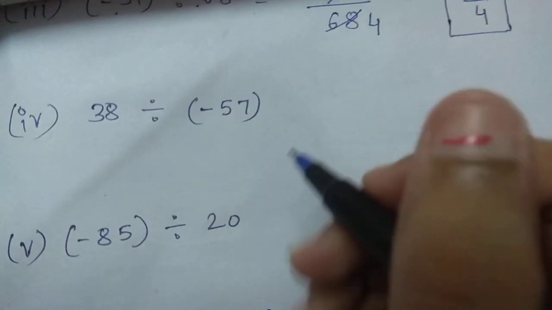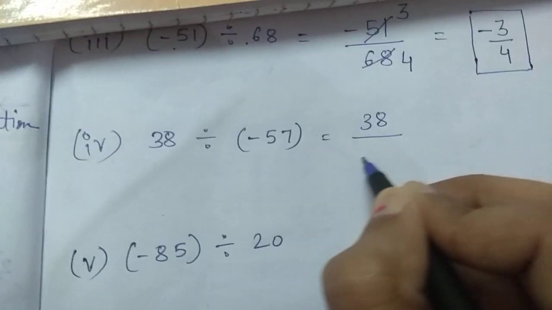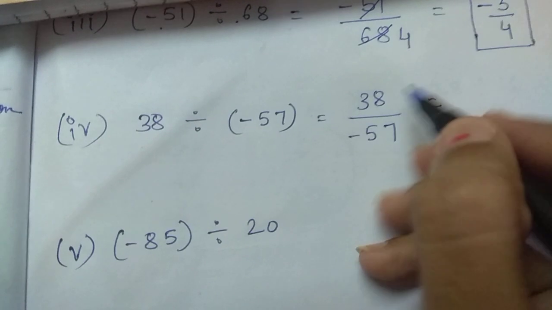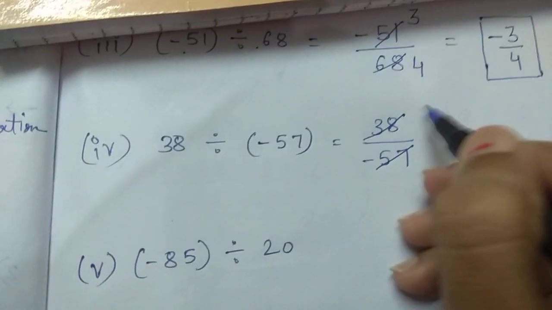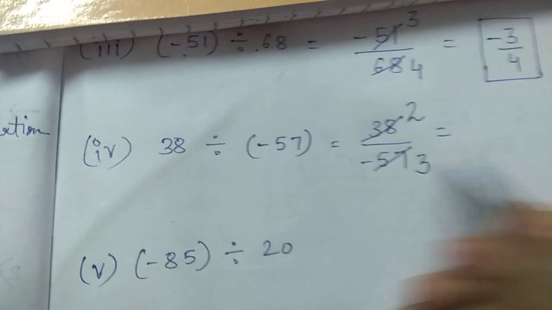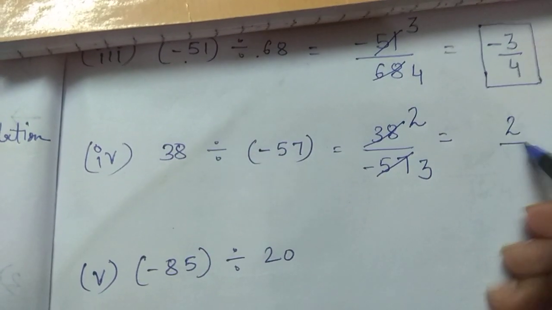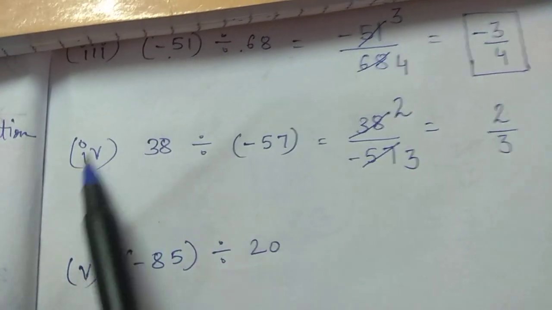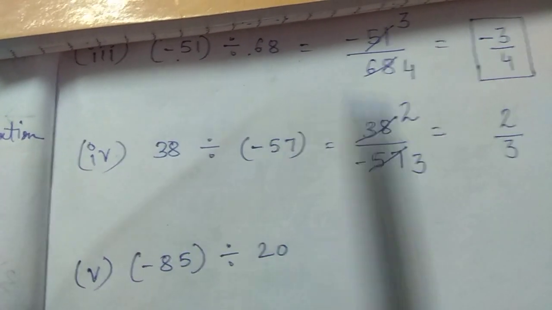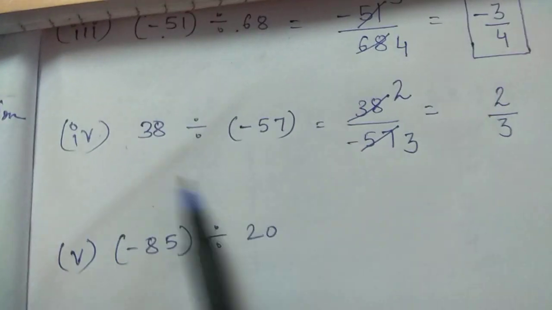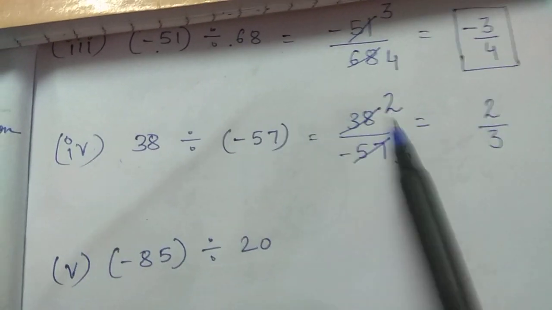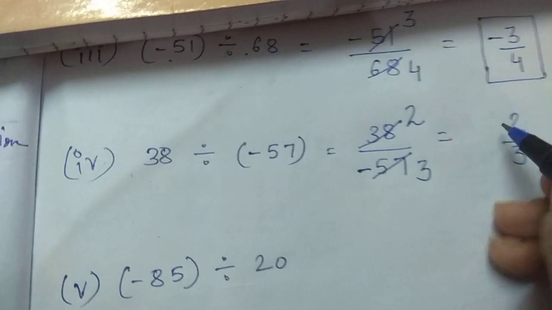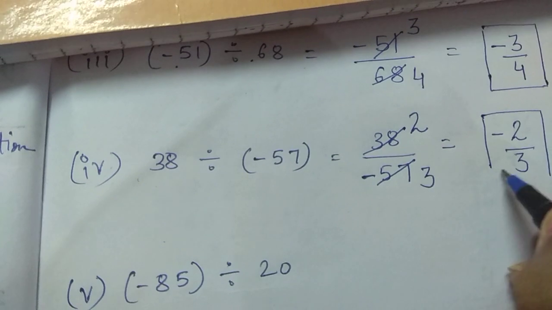Next, 38 divided by minus 57. 38 upon negative 57. Again, 19's table. 19, how many times? 19, 2's are, 19, 3's are. So, our answer is 2 upon 3. Now, remember, we are dividing. So, see, numbers are getting reduced. I hope you will consider that previous part, that in division, numbers are getting reduced. So, this cutting part will be easier for you to remember. Now, negative sign is in denominator. So, I am writing in numerator. Again, 2 upon 3 cannot be divided further.